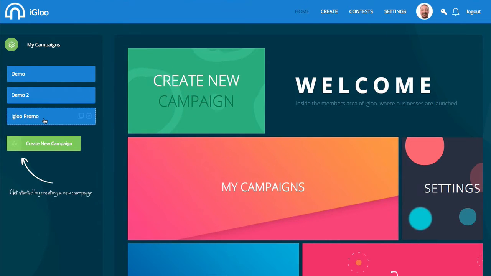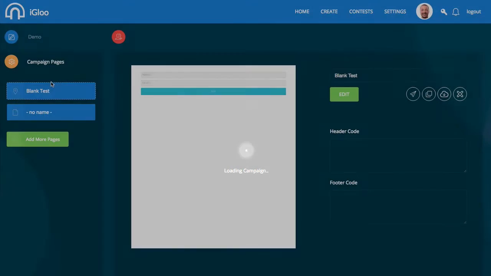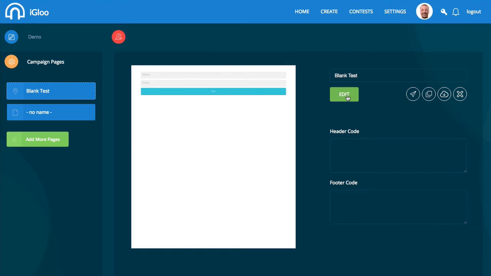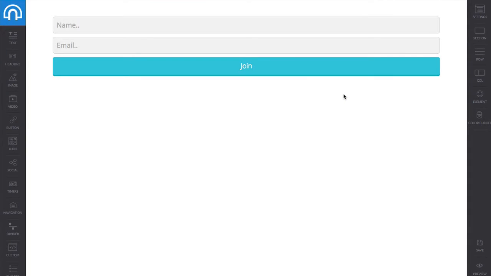Let's go into my campaigns. I think it's under my demo, and I just did a blank page for this. Now, obviously, we'd want to use maybe the webinar template for this, but basically the idea is that you attach a contest to a form. So regardless of what you're doing on the actual landing page, if it's a webinar registration or just an opt-in for some sort of report or checklist, we would apply this contest to this particular form.